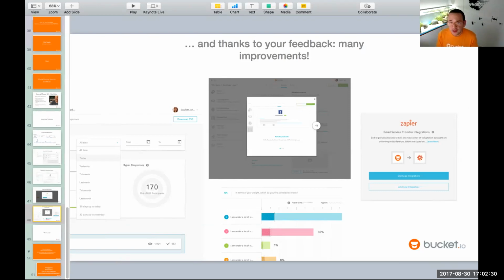We're also releasing some updates to our stats. Some of the graphs we're improving, some of the numbers, some of the stats you get back from your survey or funnel. You're going to be seeing some updates on that, just to give you more insights and better insights on how you're performing there.